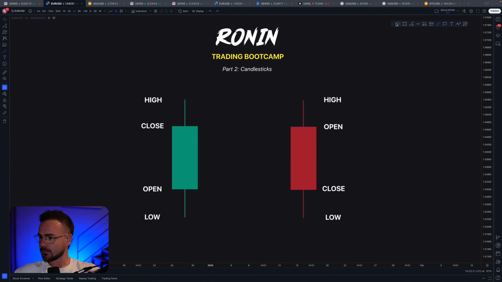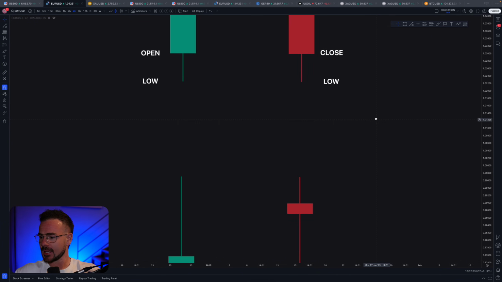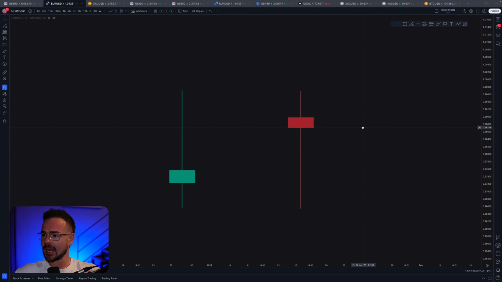Right, now I want to get to a point about candlestick patterns and names. Okay, all different candlesticks have different names, but the names are really irrelevant. What is important is understanding the journey of price. And I want to talk about why color is not necessarily representative of whether it's a bullish or bearish candle. Okay, so we're looking at two examples here. Okay, so we've got a green example on the left and a red example on the right.